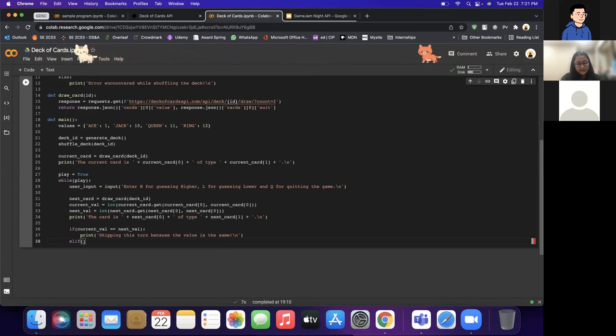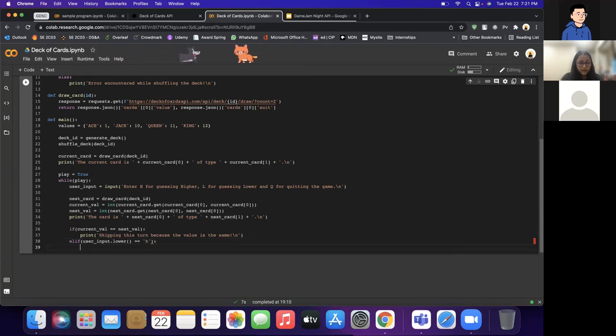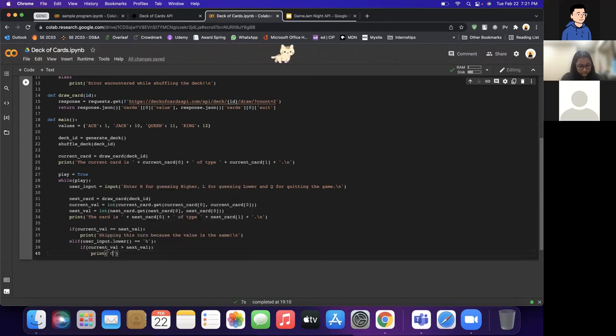If the user guessed higher, there are two cases. So either they guessed it right or they guessed it wrong. The user got it correct.